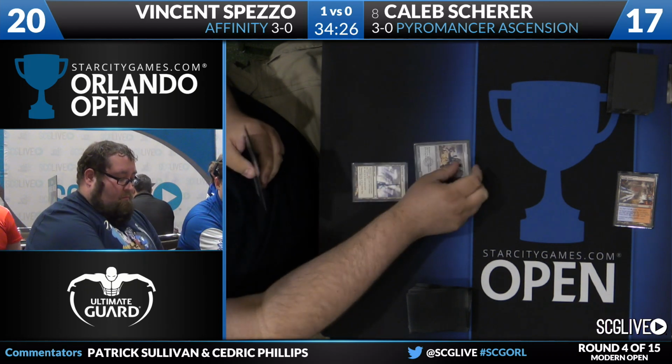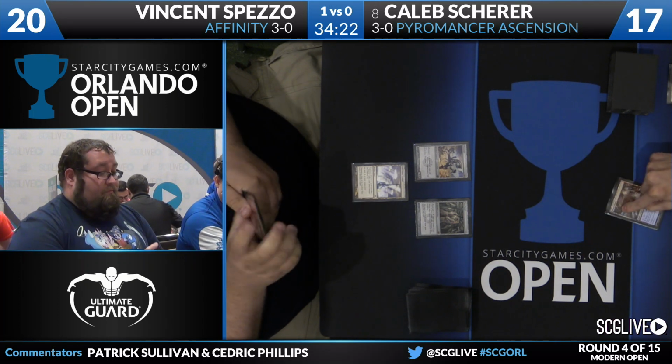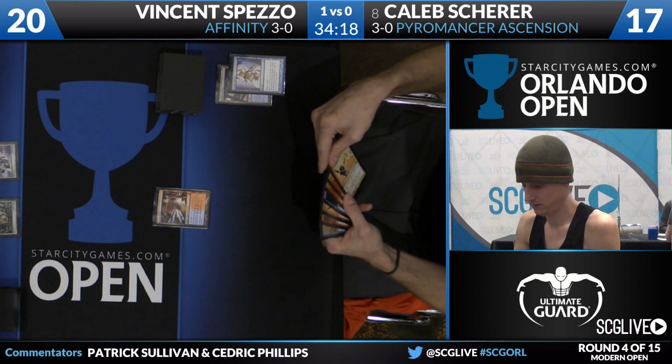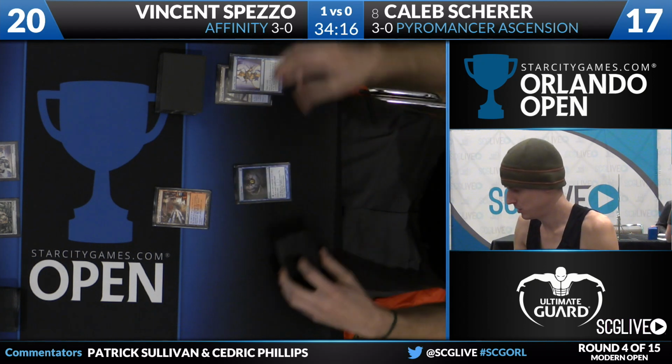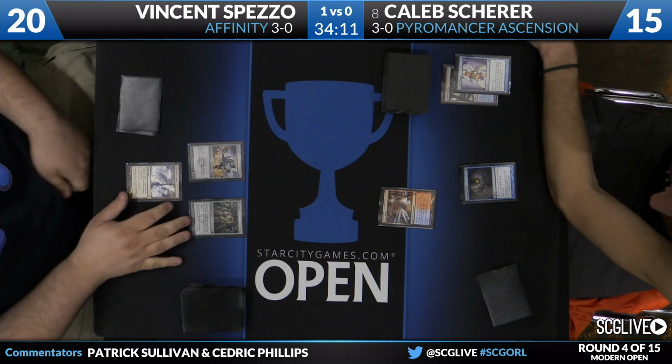Boom, Darksteel Citadel. That is a Memnite. That is a Mox Opal. That's just a passing of the turn. I was really excited for a big turn. Where's the big finish? Yep. Classic Affinity. Probe. What has Vincent got there with the 6 cards?